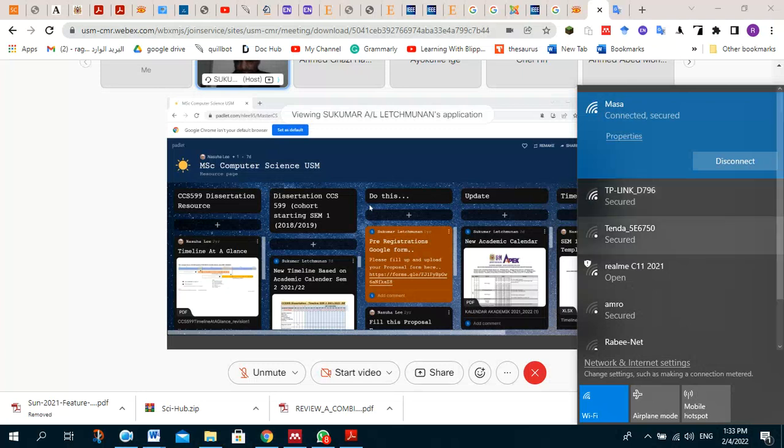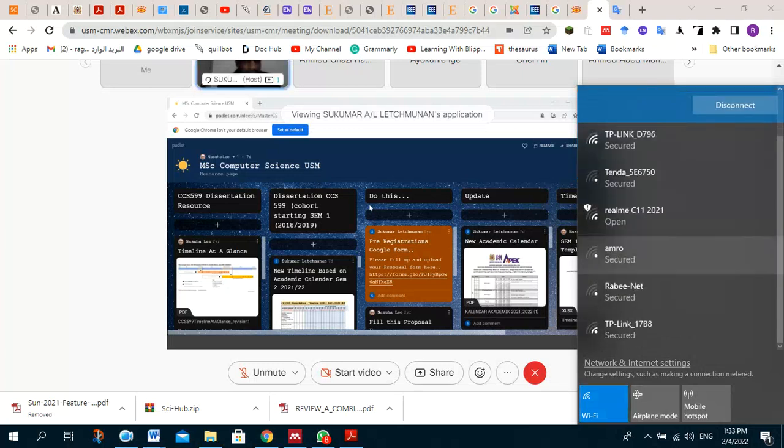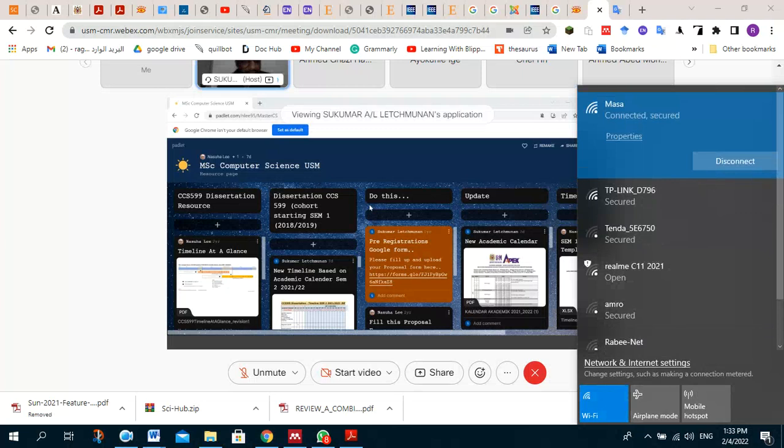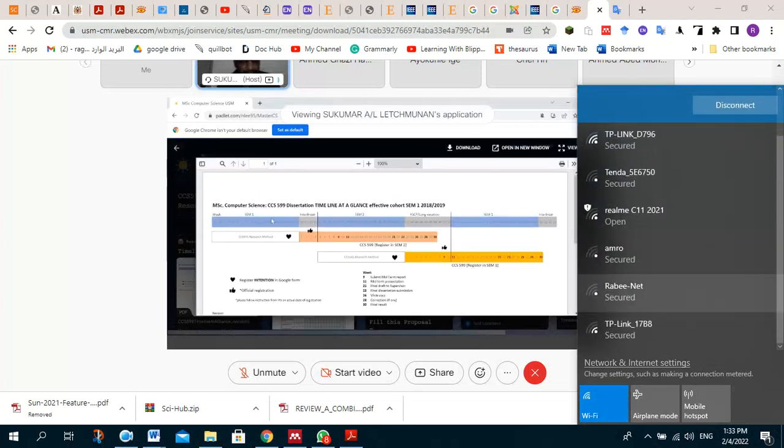So how does it work? This is the timeline at a glance. When we are in semester one and then the semester break, after your examination in week 19, you are in the inter break.